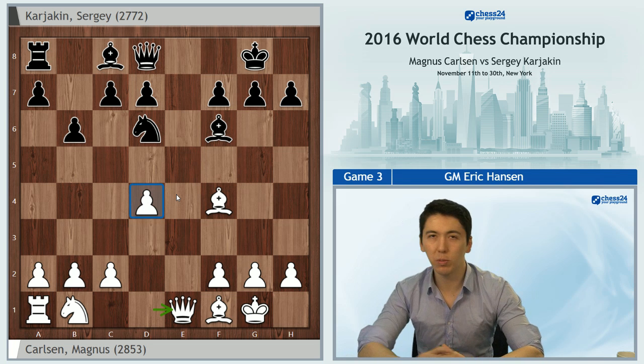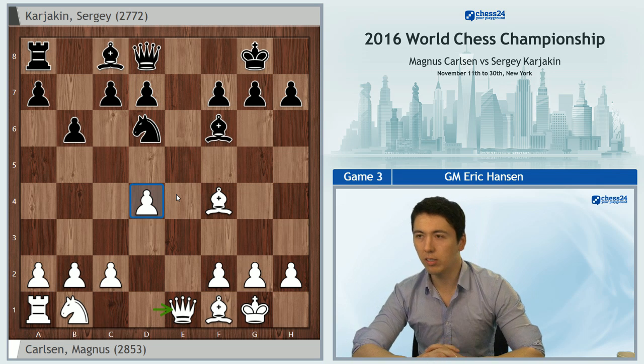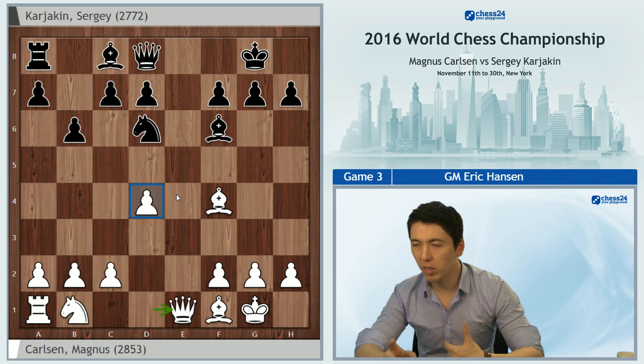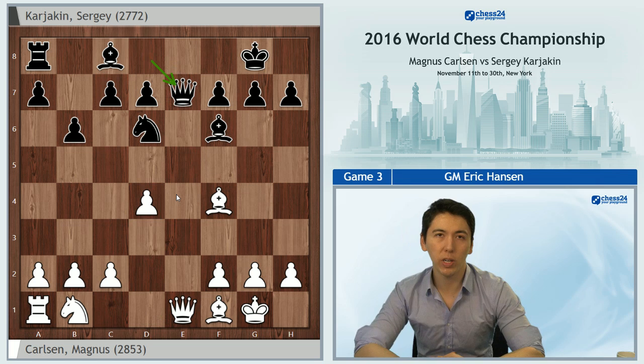So that was maybe the first point where it's like, yeah, provoking b6, I see why it makes some sense. Still, if Karjakin doesn't blunder that, a fairly balanced position. He plays queen e7.